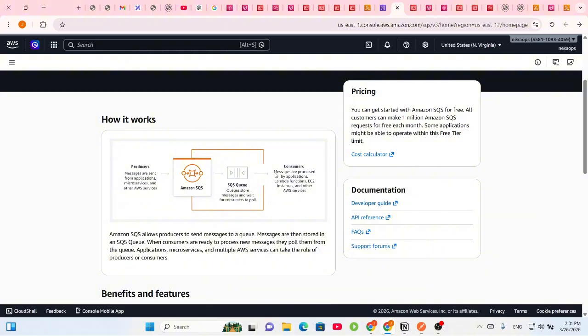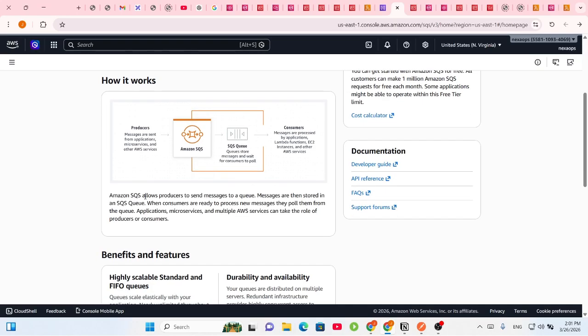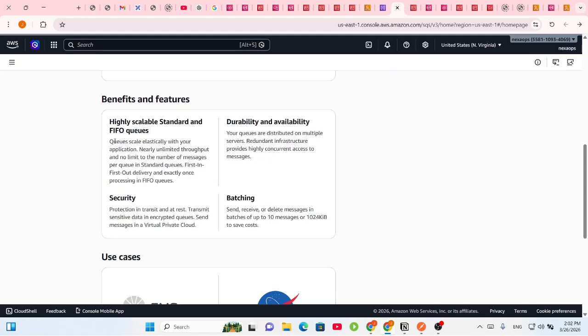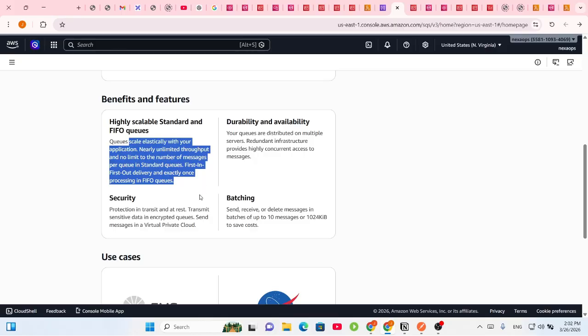Consumers' messages are processed by the application, Lambda function, EC2 instance, or any other AWS service. So Amazon SQS allows producers to send messages to a queue. Messages are then stored in the SQS queue. When consumers are ready to process new messages, they pull them from the queue. That's the idea. We have two types here. Queues scale elastically, with first in, first out.